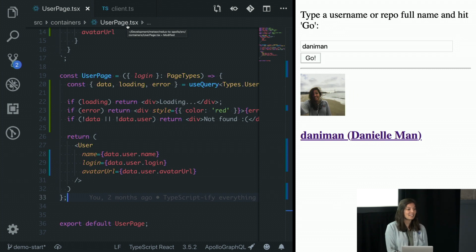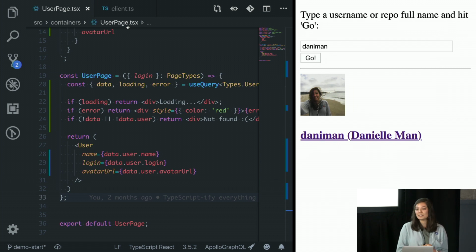So the last thing I want to show you all is Apollo client local state. And this is one of the most powerful parts of Apollo client and probably also one of the least well known. The idea behind Apollo client local state is that we as front-end developers can extend the schema that we're getting from our remote server with other things that we want to add to it that do not exist in the remote server. And this is really commonly used for things like maybe you want to store fields persisting across sessions, like the last tab that the user looked at. So when they come back to your application, you can load them up where they left off.